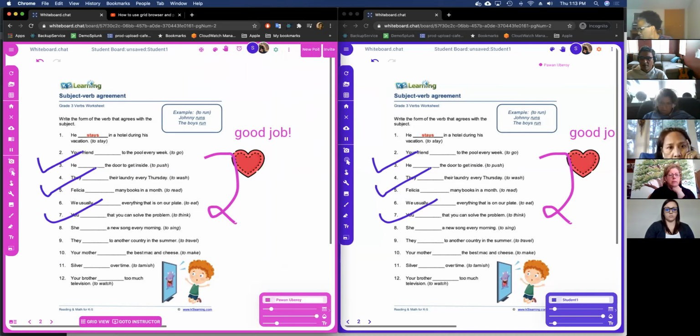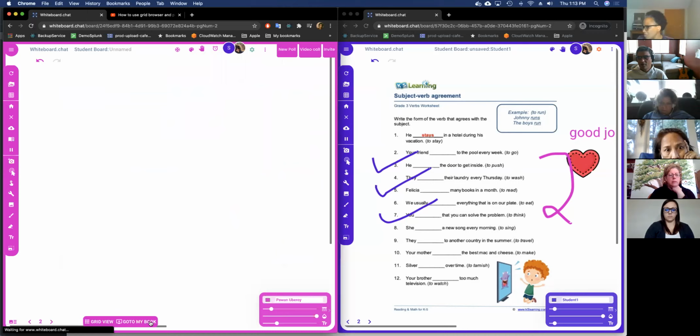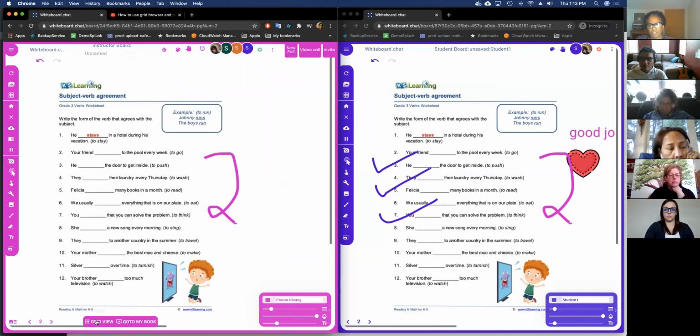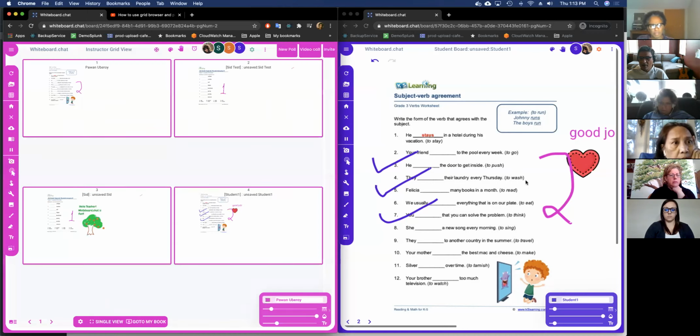And then that's it, and go back to the instructor view. Right, now you're at the top of the class, you're watching the whole class again, right? So that kid got a sticker, they're happy, they continue working on whatever they want. And the kids have the ability to ask for help as well.